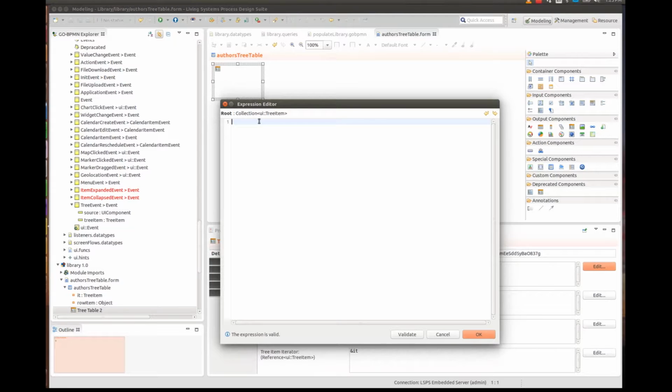For us, the root items are the author entities, so we need to return a collection of tree items with authors as their data and author surnames as their labels. Let's open the expression editor and let's create a local variable of type set of tree items. Let's call it the root tree. Let's initialize it as an empty set.